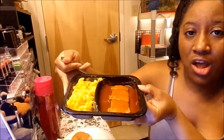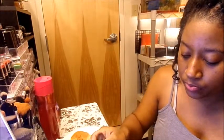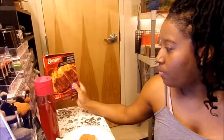Hopefully y'all can see what this looks like. I should have added some sugar in this barbecue sauce, because I like my barbecue sauce to be kind of sweet. I don't know if I got this from Walmart. Well, I might have got it from the DT, y'all, because I know the DT be having these too. But it's pretty good.